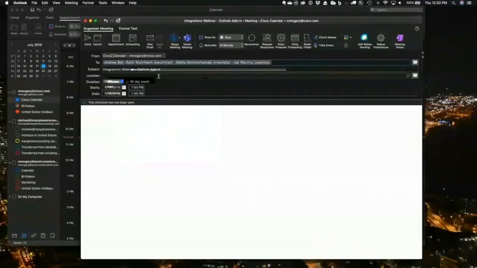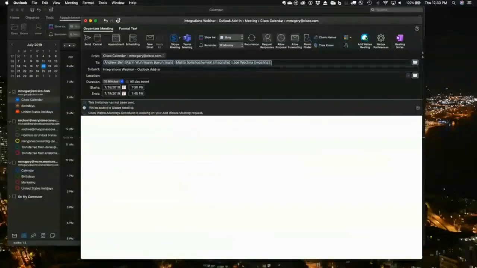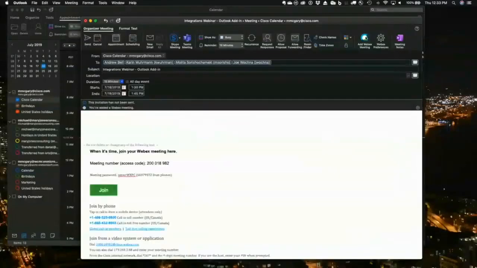Now, I'm not going to add anything in location. We have an additional functionality that we just released, or we will be releasing very shortly. And we will also be including some additional features in the near future too. So here we have a new button that we can add to our add-in bar, and I can tap Add Webex Meeting. What will happen is that we will do this on the client itself, go out, grab some information, stuff it into the description field, and if I send this invitation, we will be able to see it on the Webex Teams client as well, just as easily.